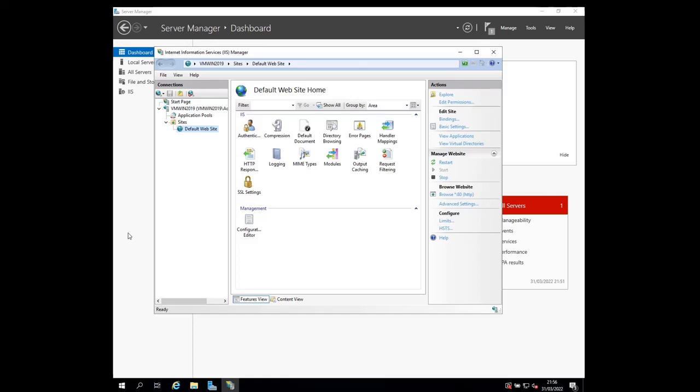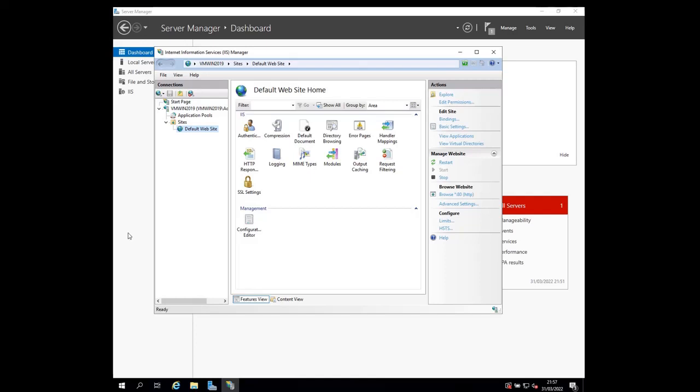In this tutorial, I'm going to show you how to configure a virtual directory on IIS Server 2019. A virtual directory is a directory name, also referred to as a path, that you specify in IIS and map to a physical directory on a local or remote server. The virtual directory's name becomes part of the application's URL, and users can request the URL from a browser to access content in a physical directory, such as a web page.